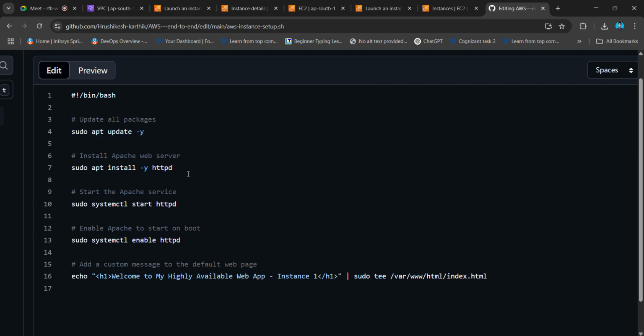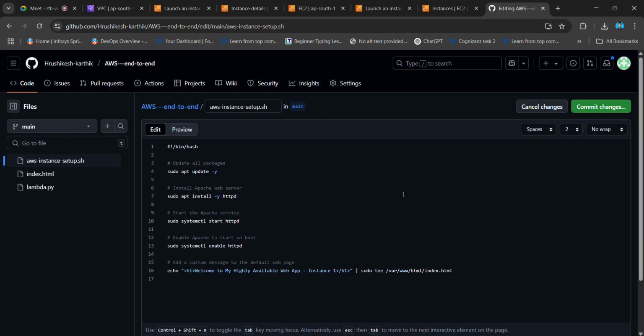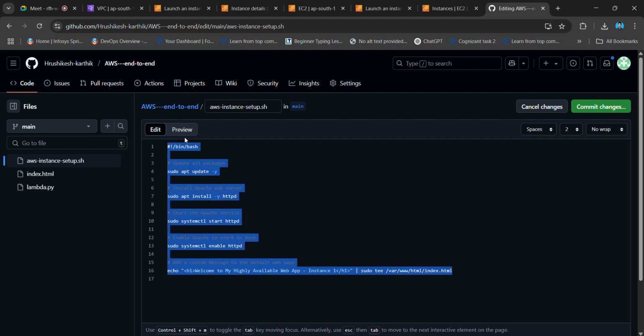Then we are installing an Apache web server. HTTPD is an Apache web server. We are installing it. Then we are starting it. Whenever we restart the system, it should also get started automatically. Then we are printing a hello message, a welcome message. So these all should be done. I can't give all of them, right?